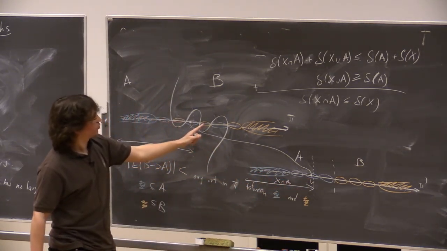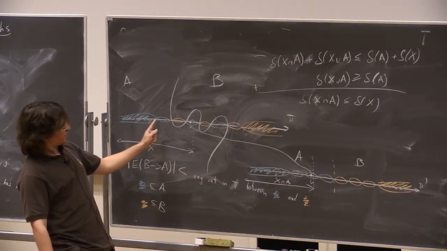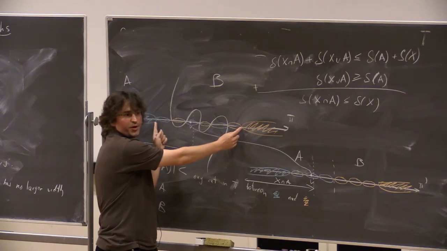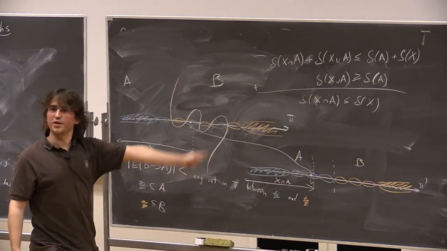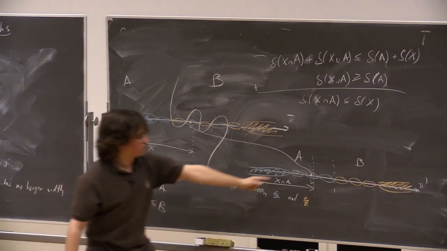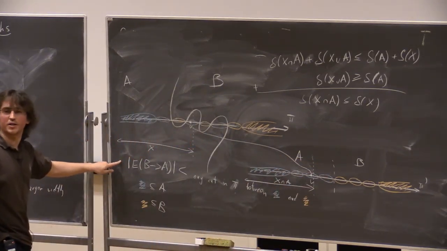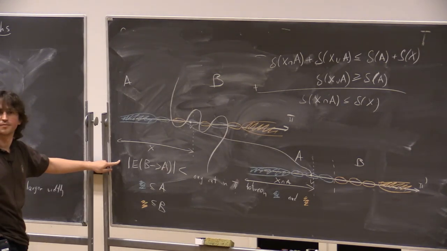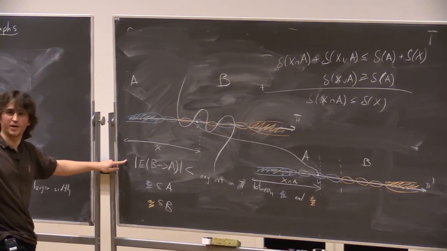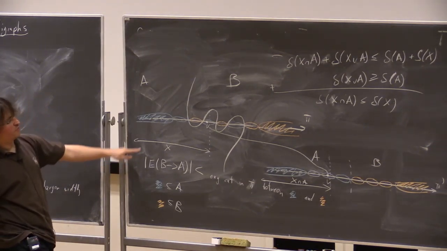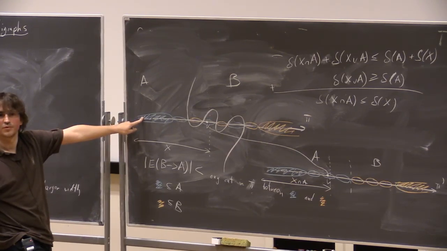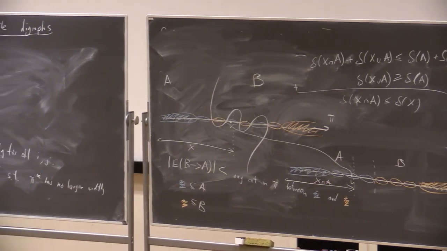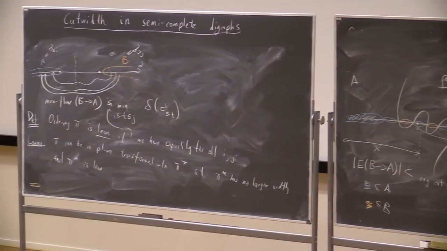And the same would hold if I took V from here. So what does it mean? The cuts in this region in this ordering sort of map bijectively to cuts in this region here, where the bijection gives you inequality between the widths. But in here, there is one cut that was strictly better than all the previously used. So the cuts did not rise, and one of them dropped, which means that the sum of sizes of cuts strictly dropped. So if I apply this operation a polynomial number of times, I will end up with a lean ordering. Good? So this is the proof of the fact that you can make every ordering lean.